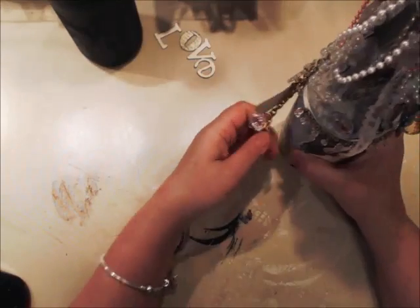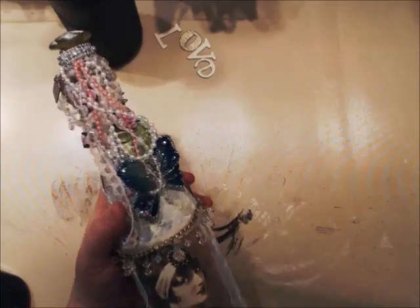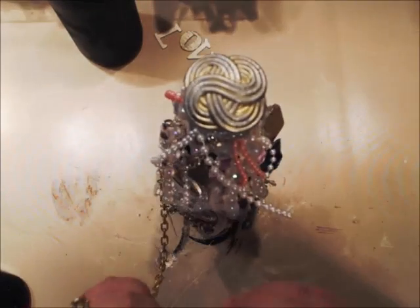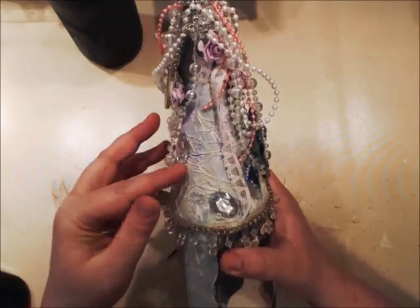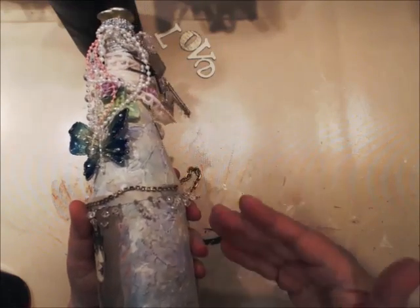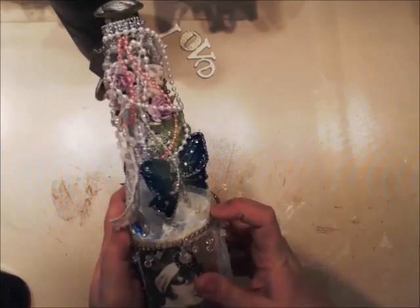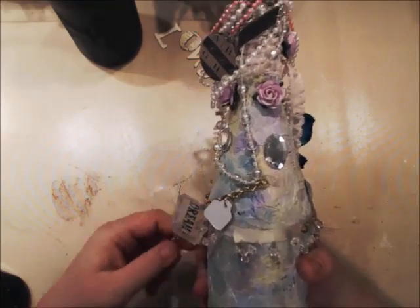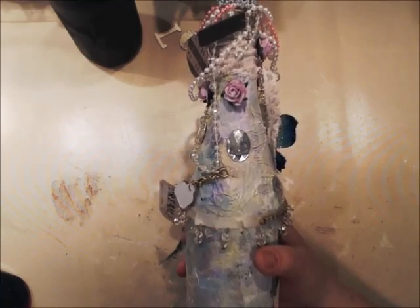Today, I'm here to show you how to do an awesome altered mixed media bottle. I did this one about 5 years ago, and I've had it ever since. I used chains and pearls. I've done some decoupaging on here, and I was new to decoupage and new to the design of mixed media about 5 years ago.